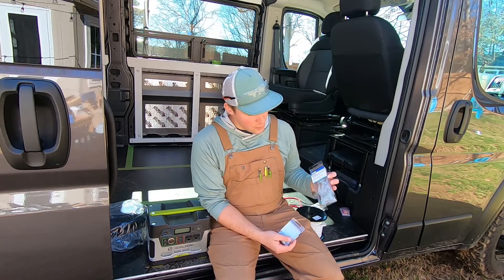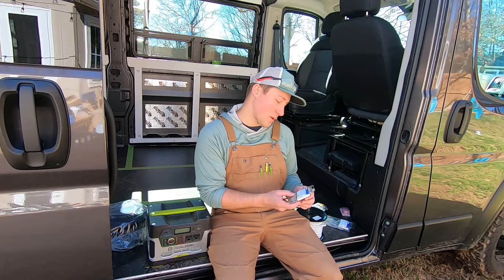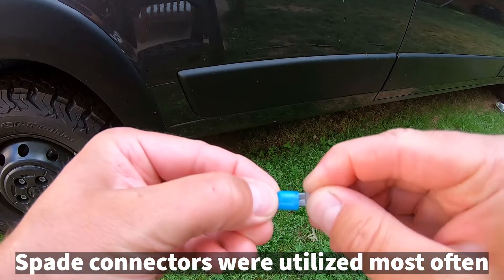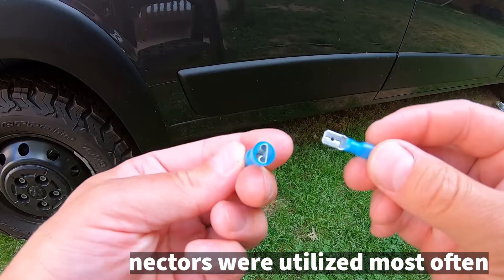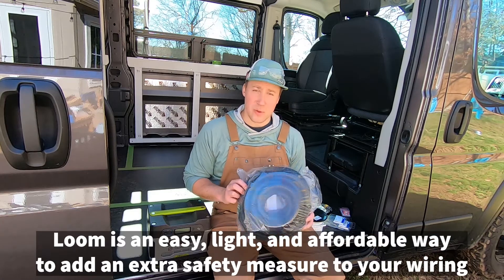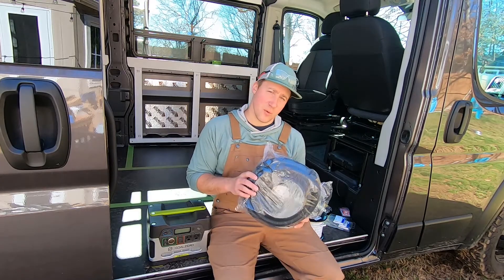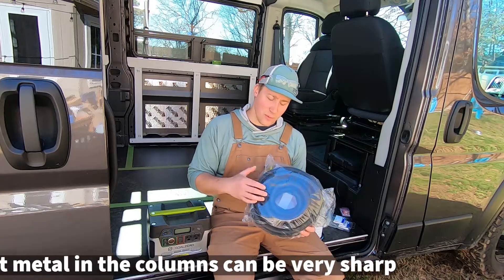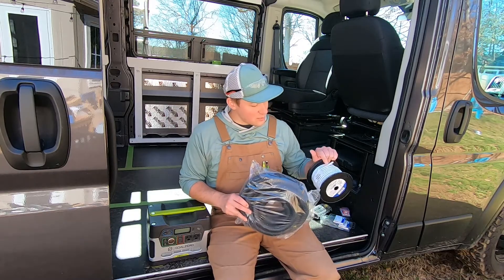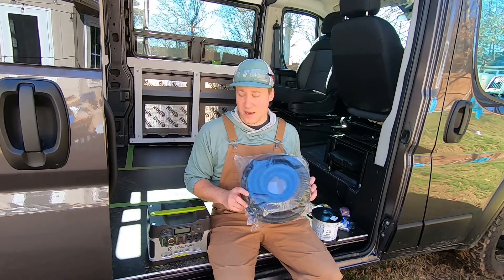To go to the lights, we have some two-to-one wire step-down connectors. These are ring terminal connectors that connect to the fuse box, and I have various other connectors for the wiring for the lights, switches, and all that. To protect our wiring, I bought some one-inch loom to fit a decent amount of strands. You want to make sure to protect around corners — anywhere metal would rub, vibration from driving can wreak havoc on cords. So the loom is just a backup protection for that.